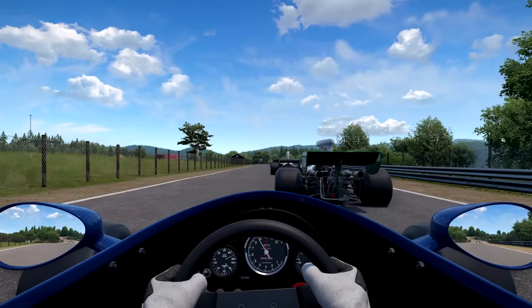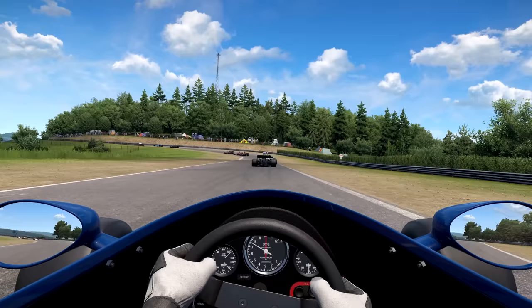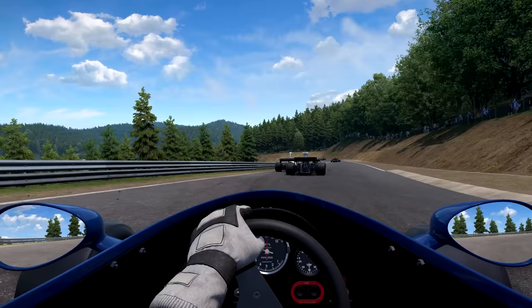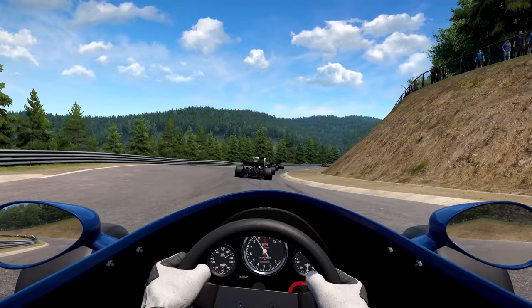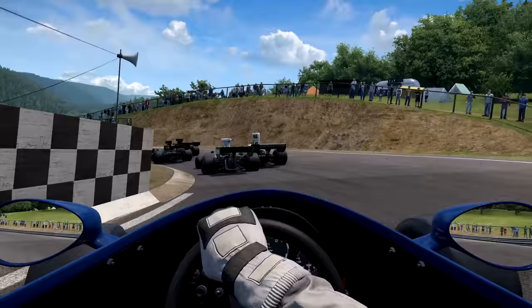Up to fourth gear, come across this little plateau, double left-hander. Spectators up on the hills — they've added all the wonderful things like tents and fires and cars to just make it feel like there's a party going on, because that's the vibe the Nürburgring had. It's a place that you brought your family and friends and had a nice day out camping, and you got to watch some race cars race around one of the greatest courses in the world.